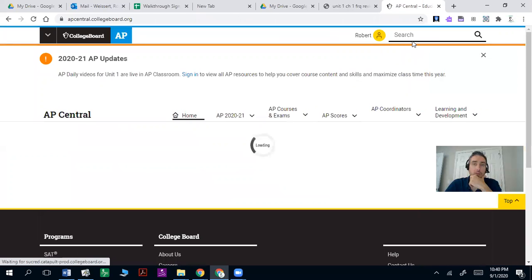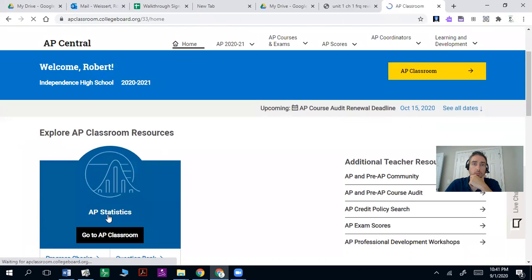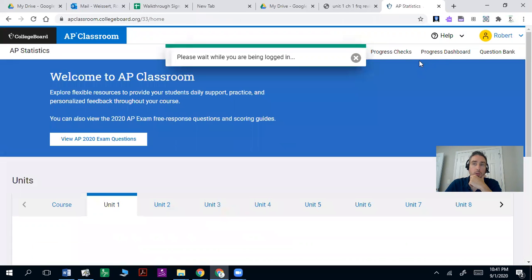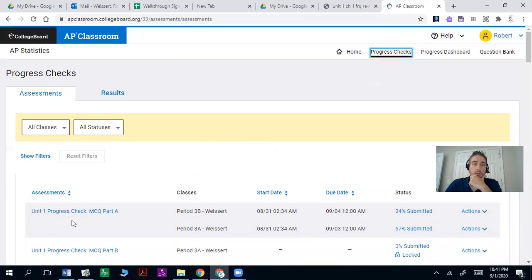Make sure as a review, you complete the progress check. Unit 1 progress check, MCQ Part A. I see some of you have already submitted it, so that's awesome. Make sure everybody gets that done before you do the quiz so you get some good multiple choice practice.